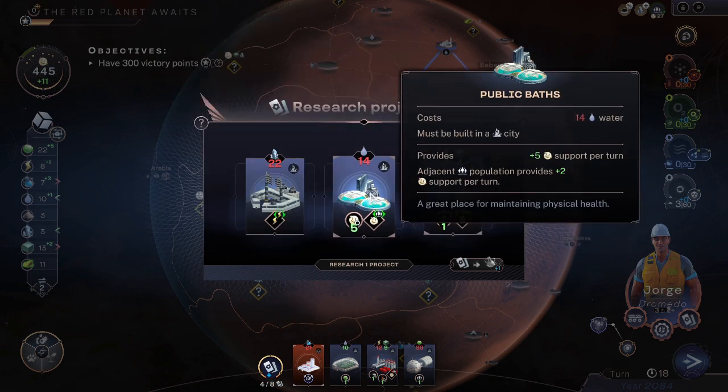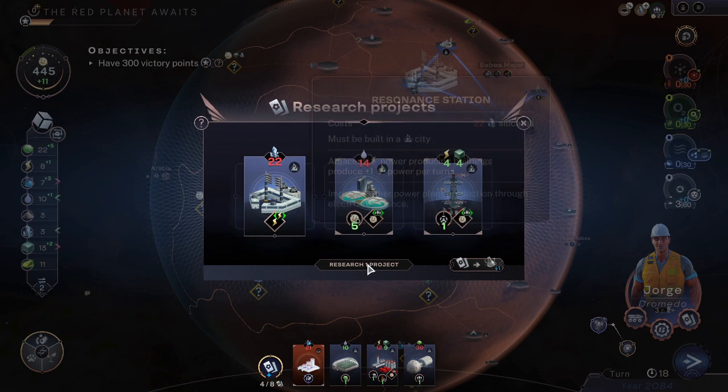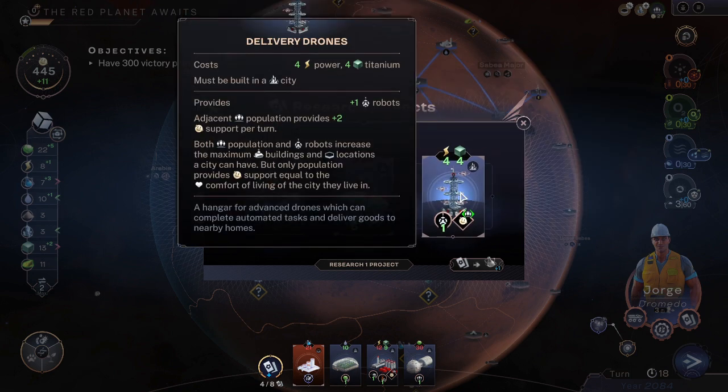And there's more public baths that you need to put around habitations. And this is a resonance station that adjacent power buildings produce +1 power per turn. So for power buildings within a city. This is one we could build now. And it provides +1 robots. Adjacent population provides 2+ support per turn.